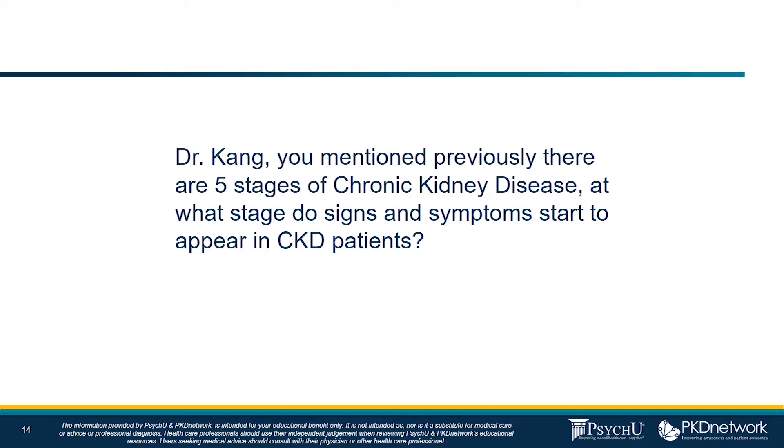This can actually be quite variable. A lot of times, the signs and symptoms of chronic kidney disease are very dependent on what type of disease they have — what is their underlying chronic kidney disease from? Do they have a nephrotic syndrome where they develop edema very early in the disease, even at CKD stage one? Really, we can see these symptoms at any stage, but generally we start to see some symptoms with phosphate dysregulation, acid-base dysregulation, anemia, etc., around at least stage three, four, and five.